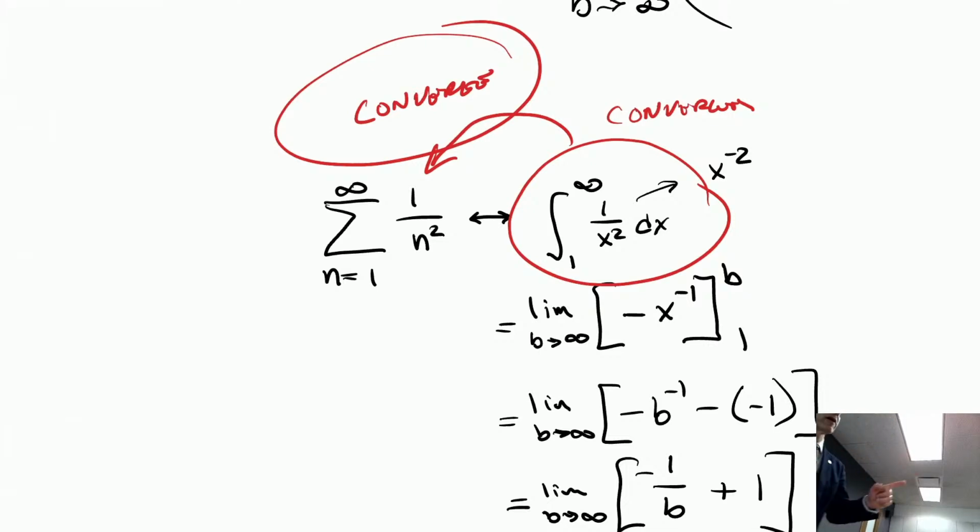On your homework, you're going to be asked questions where you're given a series that looks more complicated than this, but you can use the integral test. It'll ask you for the value of the integral, and it'll ask you for does it converge or diverge. You could certainly just guess at that point, but try to think through it and do it right.